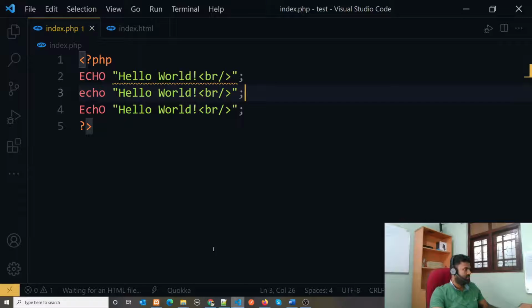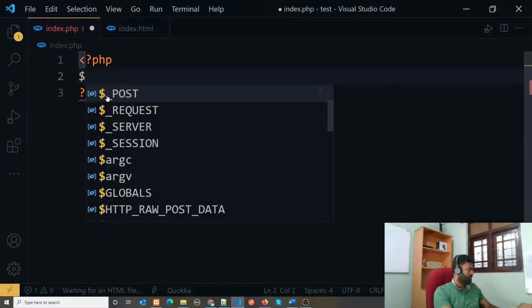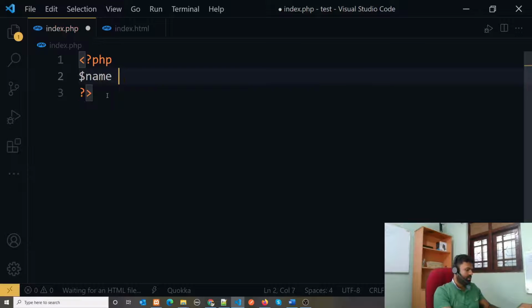That means if we echo something, let's say we create a variable called name. The name is Sam. This name variable's value is Sam. We echo this in different ways.